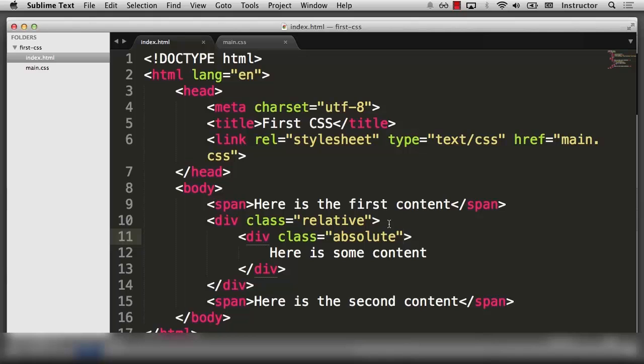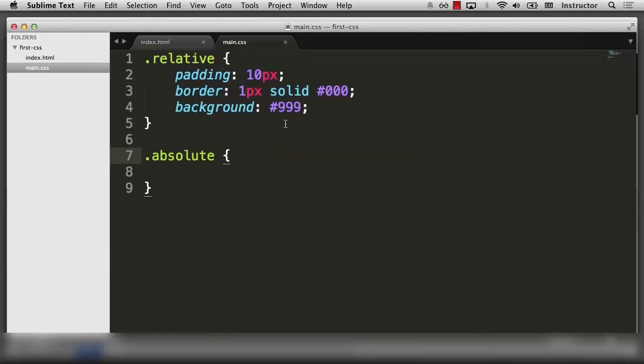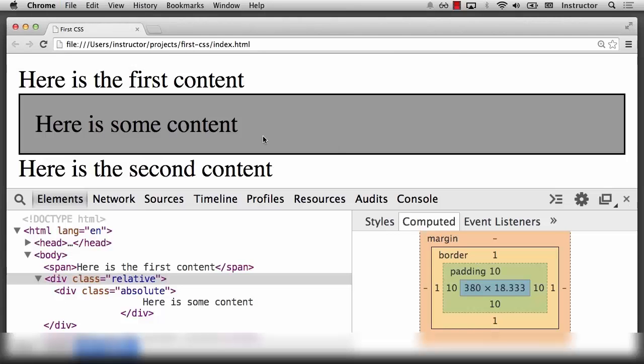So let's just see what this looks like based on our CSS rule set that only sets a padding, border, and background of our relative div. So this looks about the same as what we had before. Let's add some additional styles so we can tell the two apart.